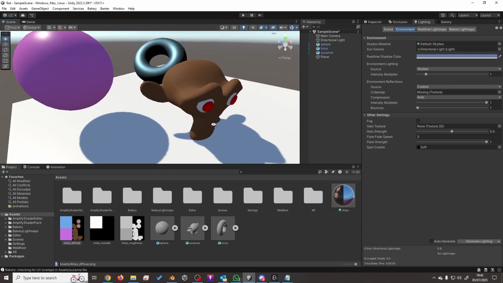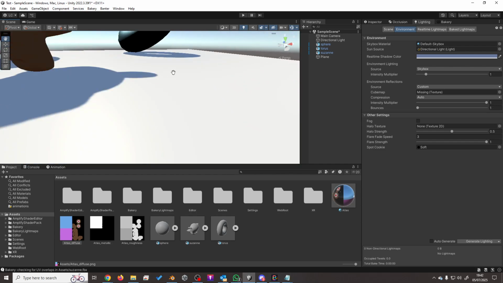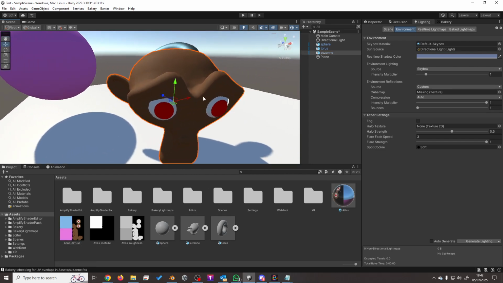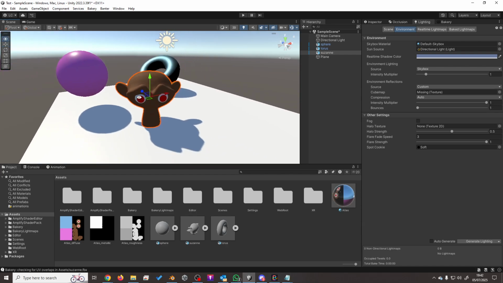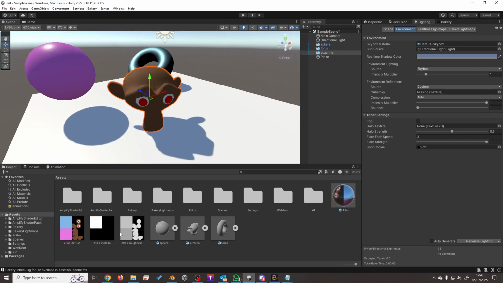That's fixed that. So we've got a shiny sphere, a metallic torus, and a kind of semi-diffuse Suzanne the monkey. One material, 3 images, but that's because it's a PBR texture. I have covered channel packing in the past, which I'm happy to go over if anybody's not familiar with it.